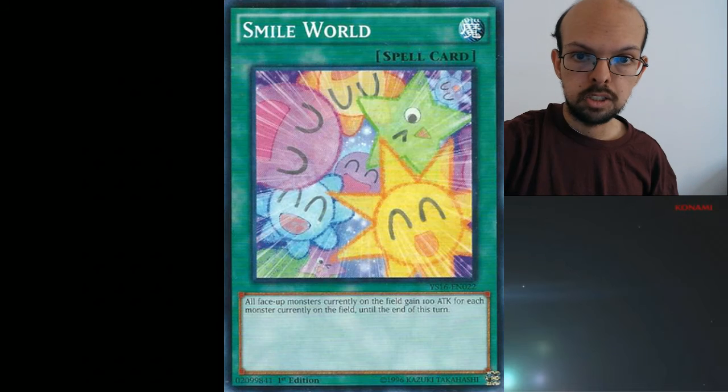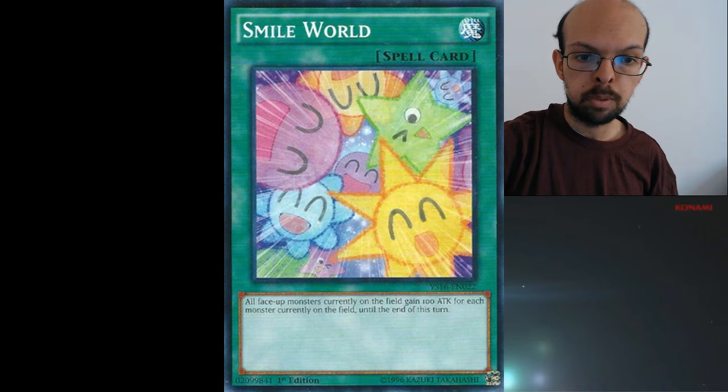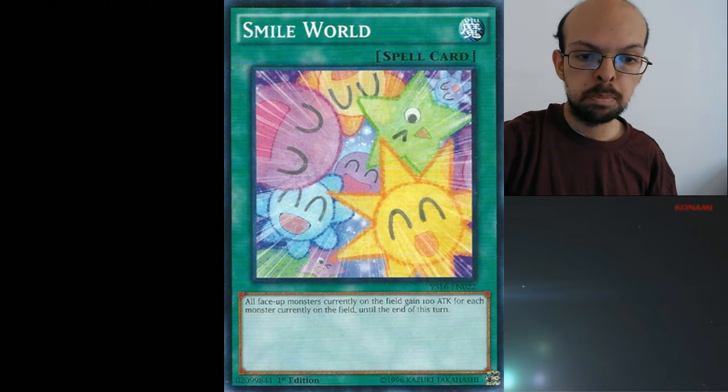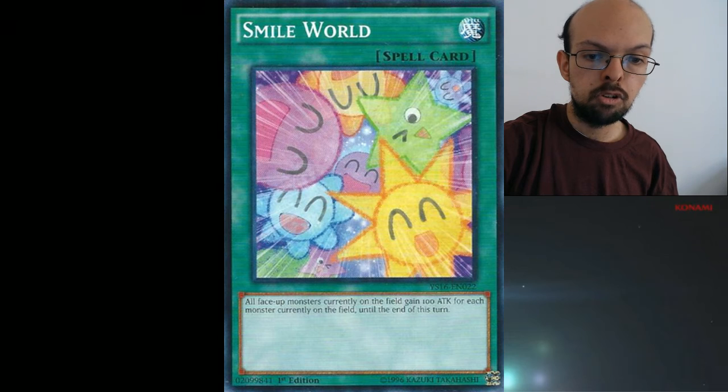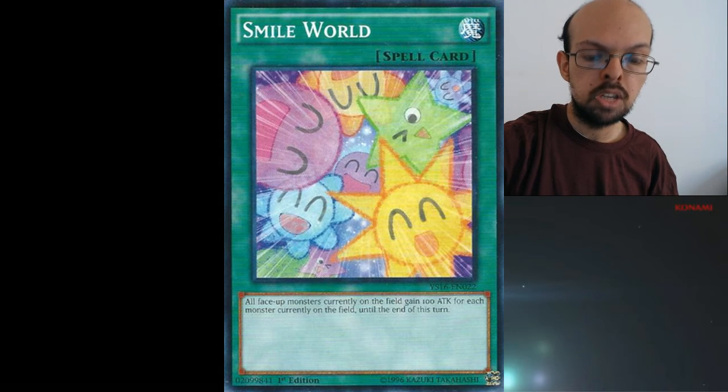Smile Universe is a quick play spell card with the effect: special summon as many face-up Pendulum monsters from your extra deck as possible, but they have their effects negated, if any. Then your opponent gains life points equal to the total original attack of those special summoned monsters. You cannot normal or special summon other monsters or attack during the turn you activate this effect.